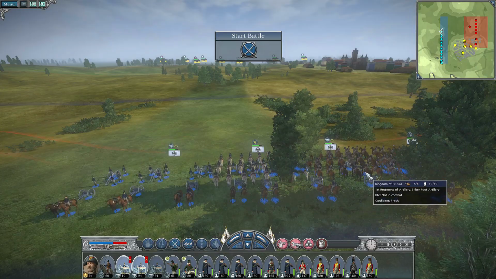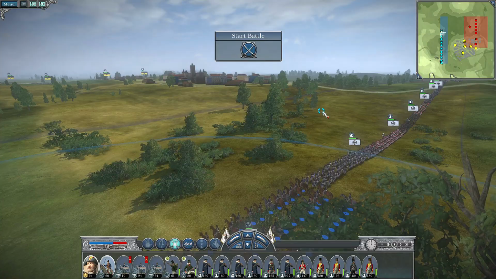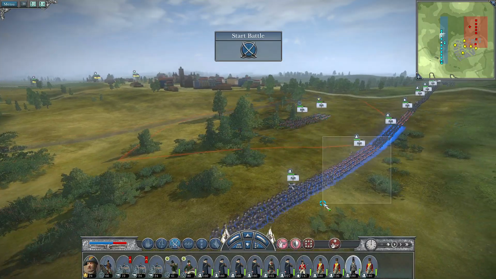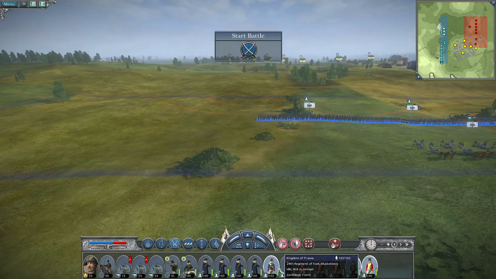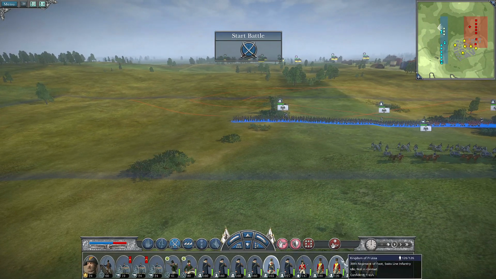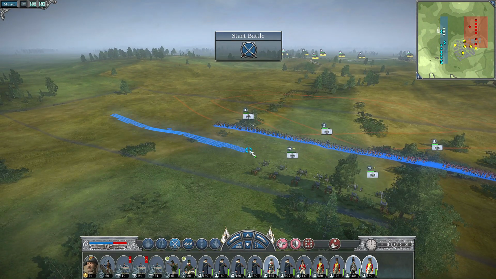Yes, sir. Abteilung. Artillerie zu Befehl. Get our horse out of the way for sure. Yes, sir. Joining them on the far left flank. We're going to do some regiment of foot, musketeers, Black Brunswickers line infantry and more Swiss line infantry.